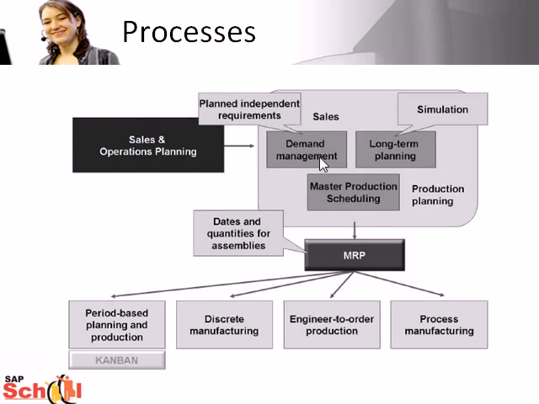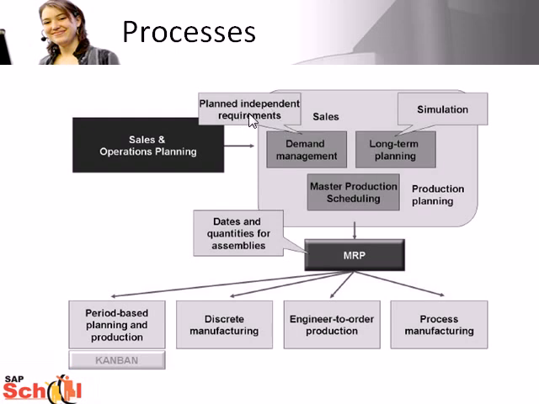And then you come to demand management, which is the management of planned independent requirements. The behavior of independent requirements in material requirement planning, or MRP, is determined by their requirement type or the planning strategy. So these strategy or the requirement type need to be defined in customizing and assigned to the material master, and that determines how these planned independent requirements are dealt with.